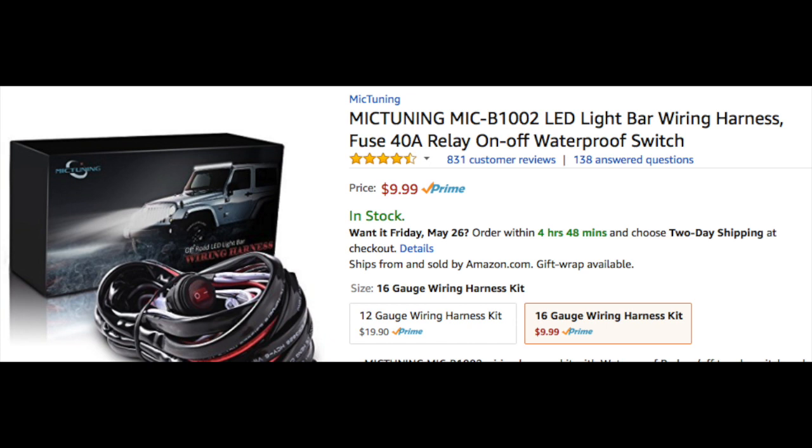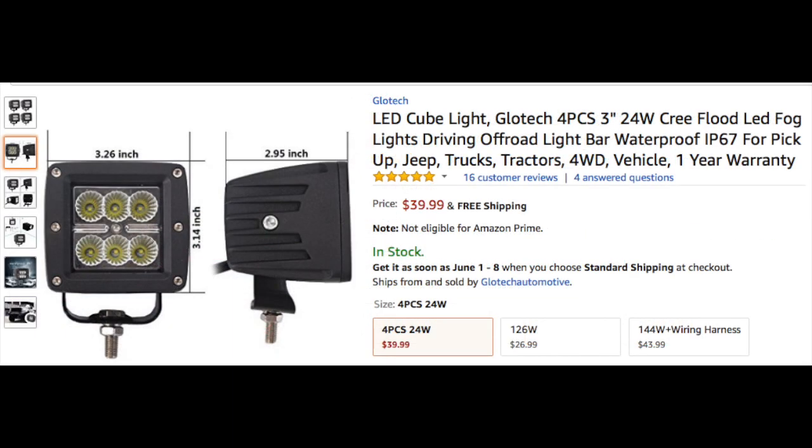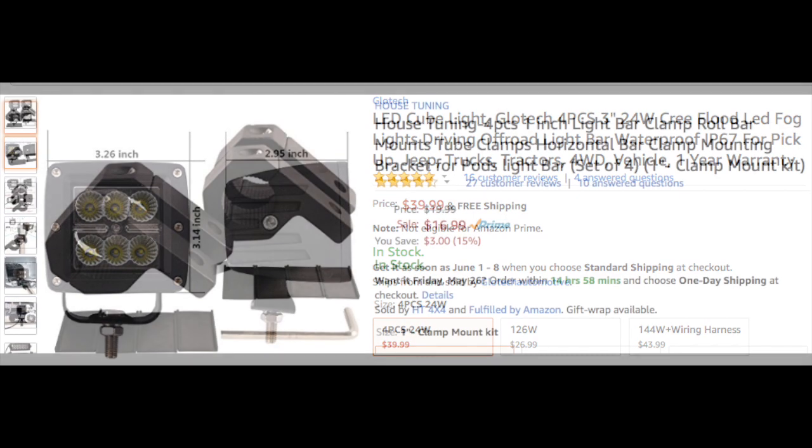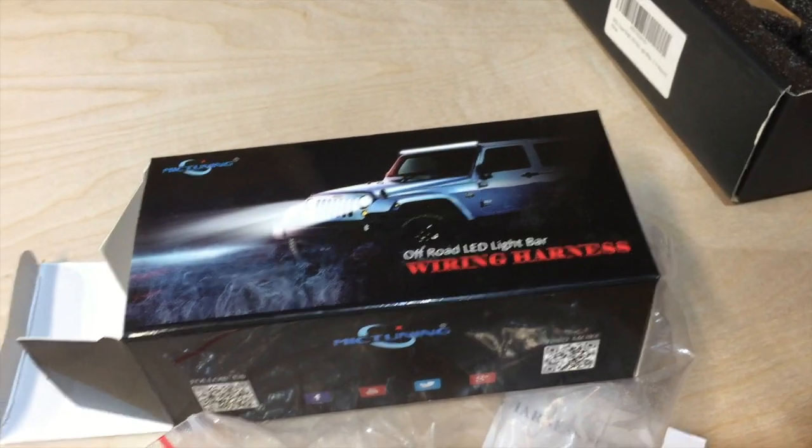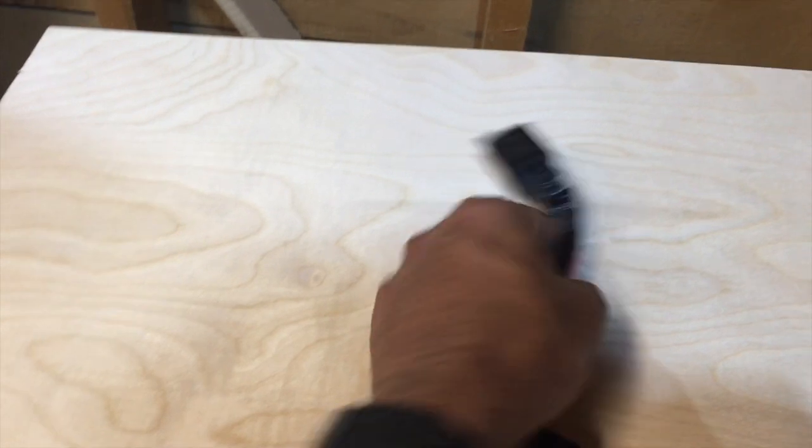Well, you gotta go this route. You need to buy a two relay wiring harness for LED lights, and you need two LED lights. So you need two wiring harnesses, two LED lights. And I use these clips to hold my LED lights at the bottom. So you have a relay.